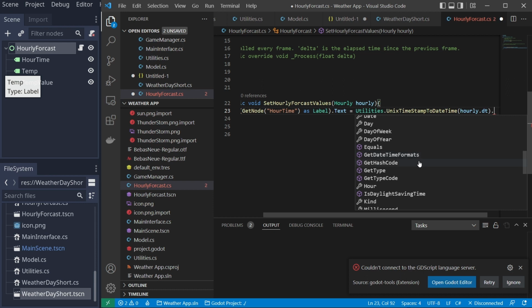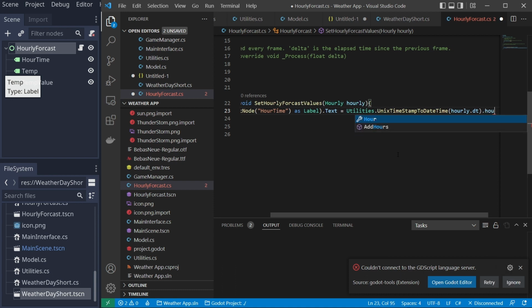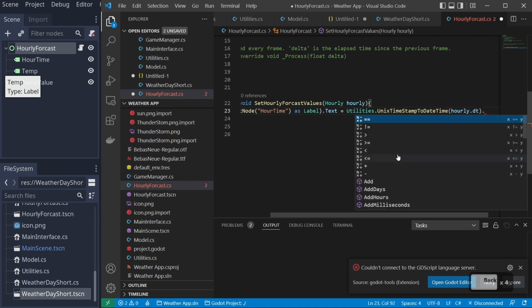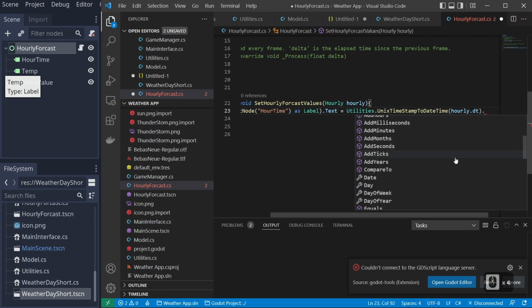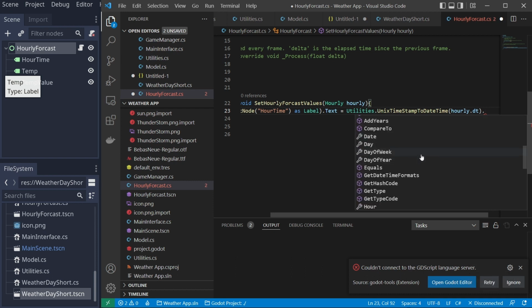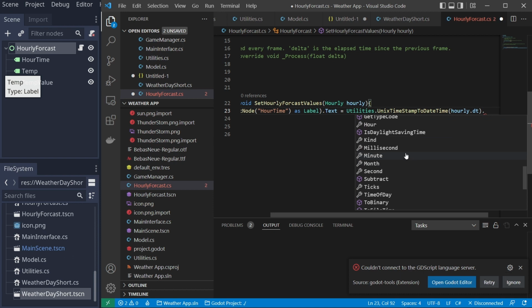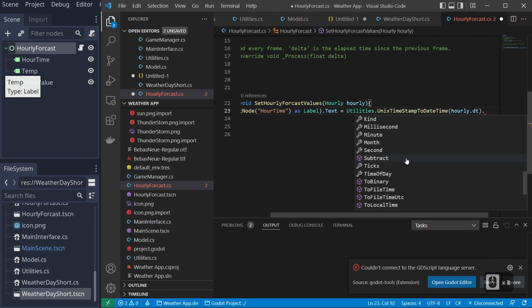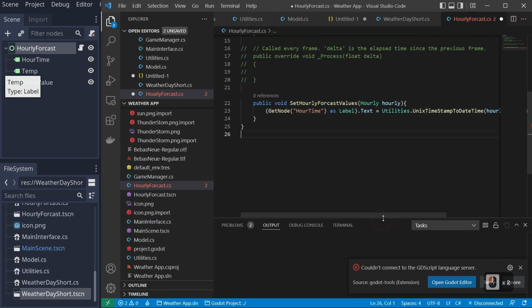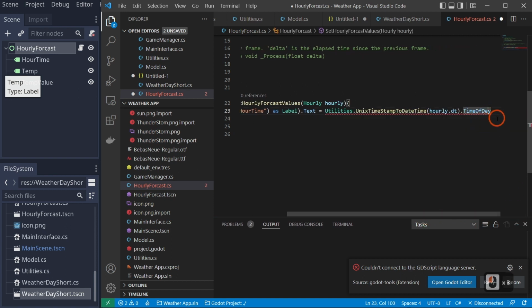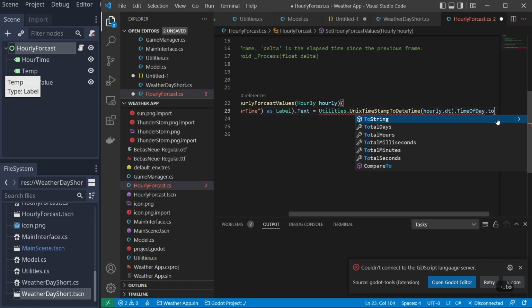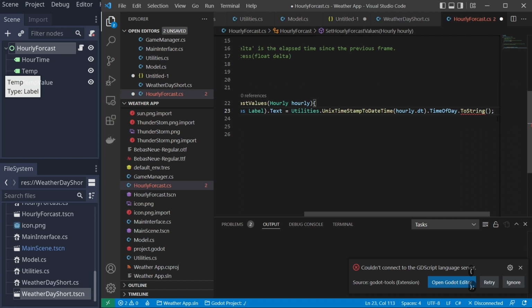Get date time formats. I believe we want to use either time of day, or we could just pull back the hour itself, or we might be able to pull back. I forget if C# has a... It does not. So we'll say time of day, and that is a date time. So we'll say .ToString, and that will do it for us.